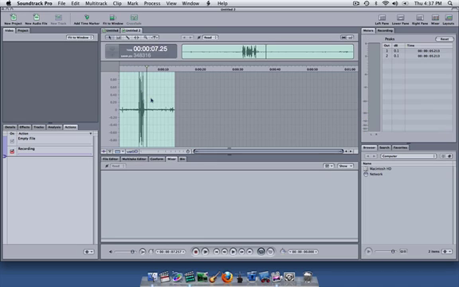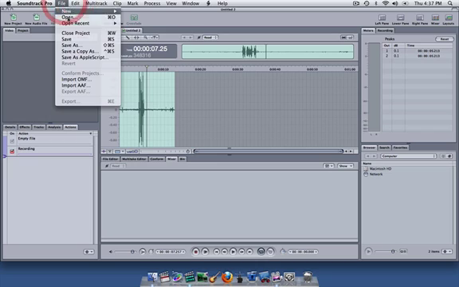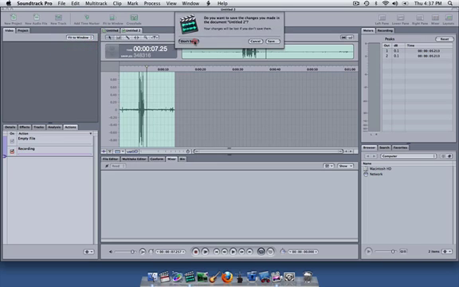So now that we've recorded the sound, we can go ahead and save it as if it was its own file. We can do trimming. We can do whatever it is that we want to do with that file. To do multi-track editing, we basically do the same thing. We go over, in this case, I'm going to close this project.